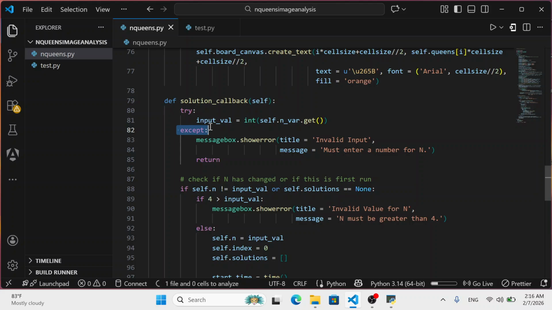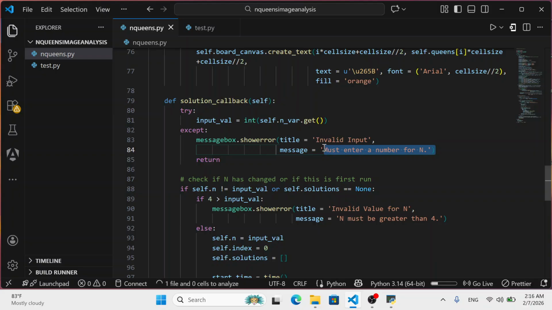So the user might decide to type a value that is not valid into the spin box. Then the type casting on line 81. That's why I've typecast this into an integer, so the typecast will fail if the user intentionally does that, and the user will be presented by a nice pop-up error message. So this error message will be brought out if the user intentionally types something funny.